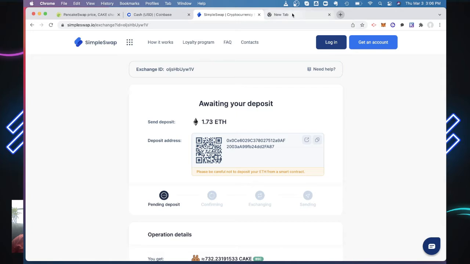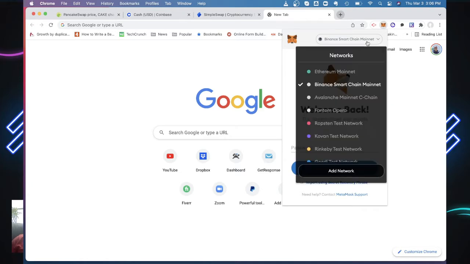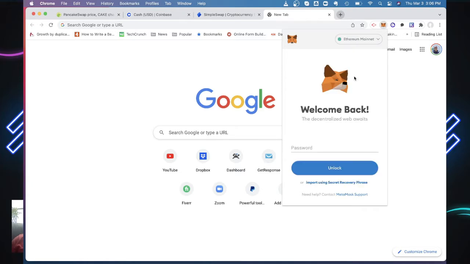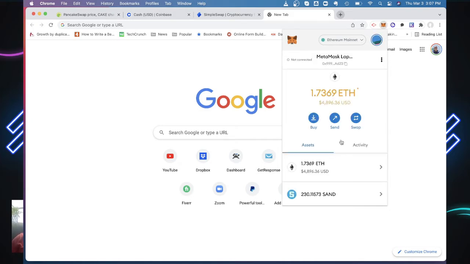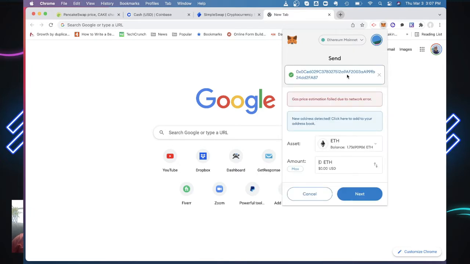Go back over to MetaMask. I'm logged out because someone else is on it. Let's go to my Ethereum blockchain. Send. Gas price has failed due to network error.